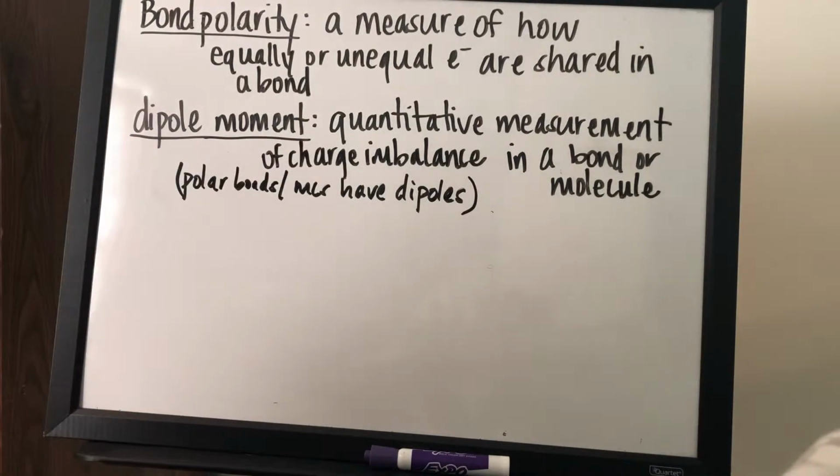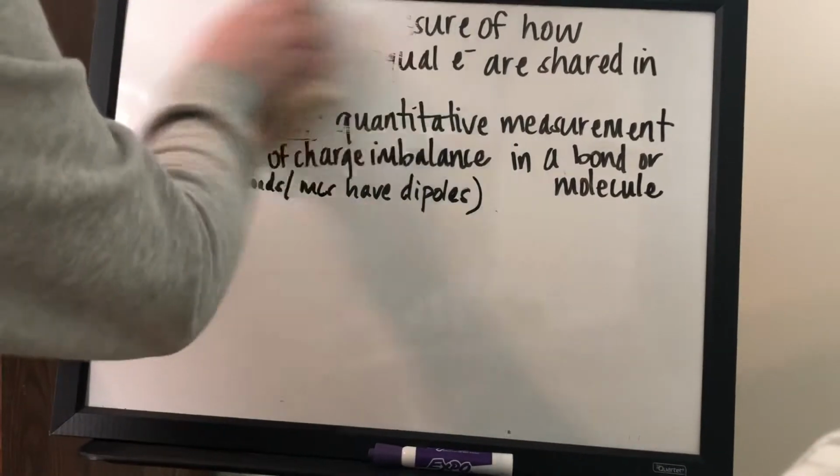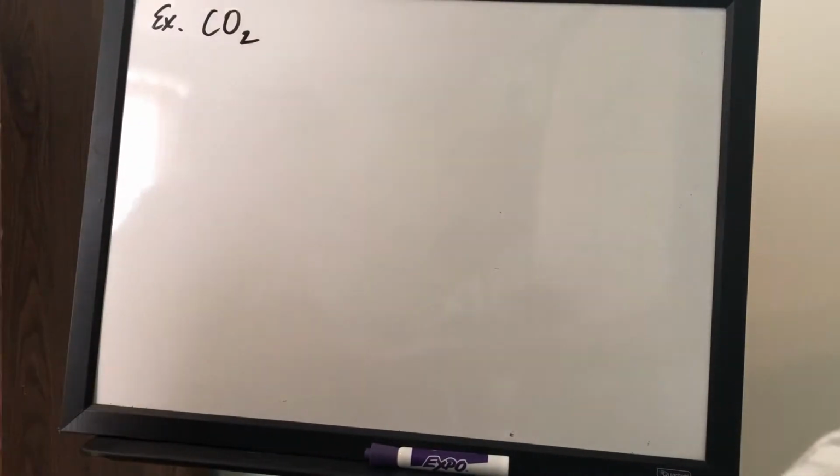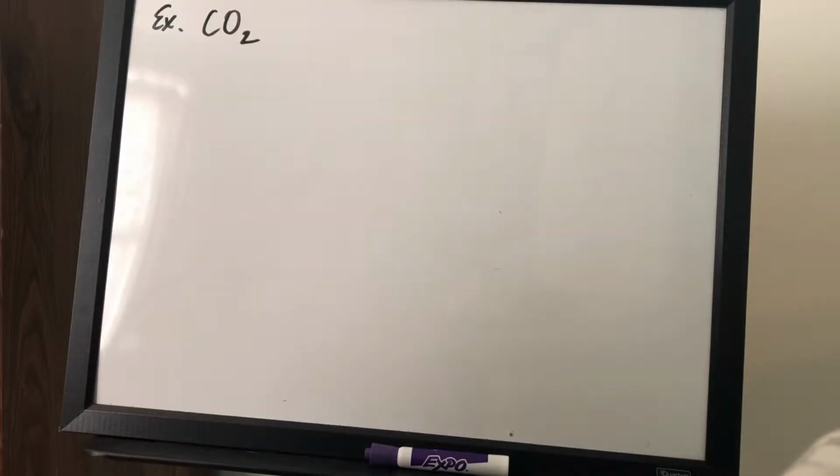All right, so your example is carbon dioxide. On your paper, next to your CO2 example, if you would draw a Lewis structure for carbon dioxide, please. And please draw it with the correct geometry according to VSEPR that we have discussed in class. I'll give you a second to get your CO2 molecule drawn with the correct geometry.